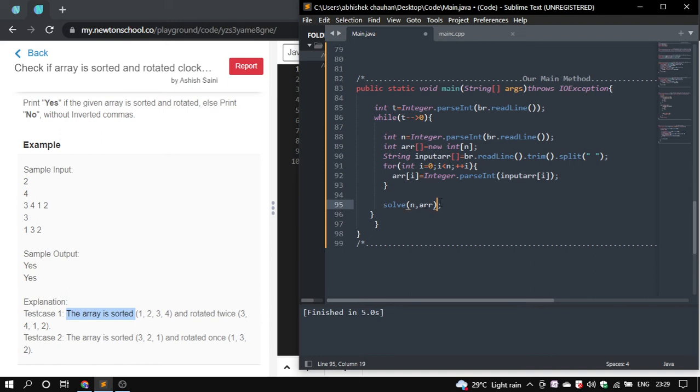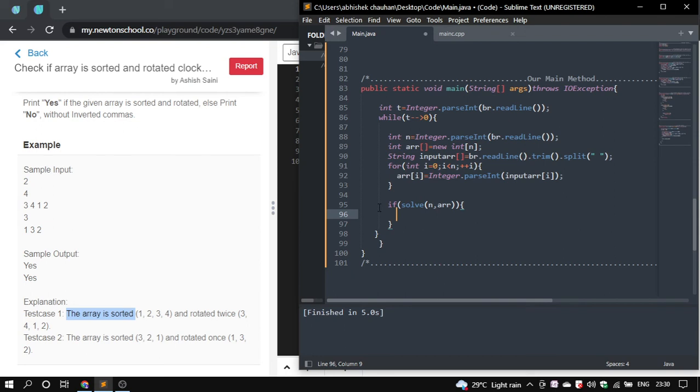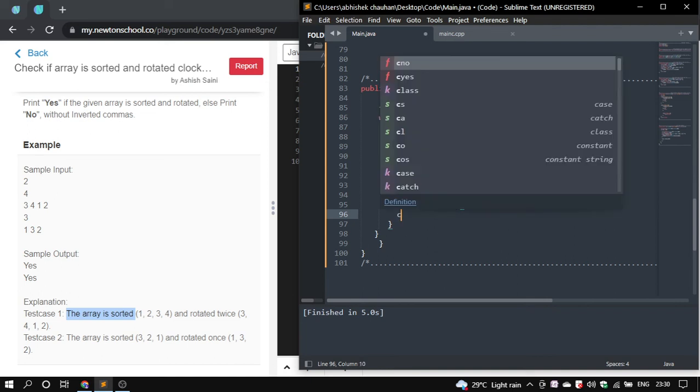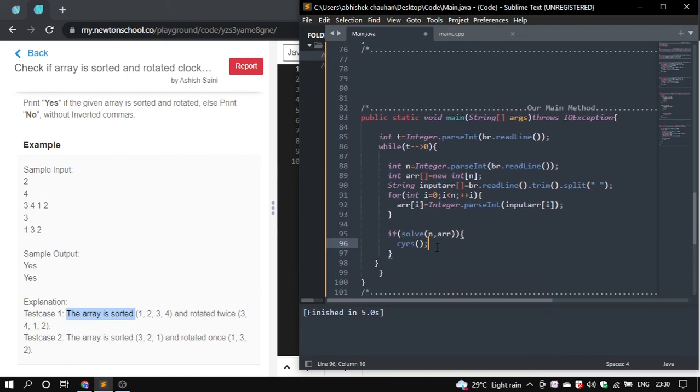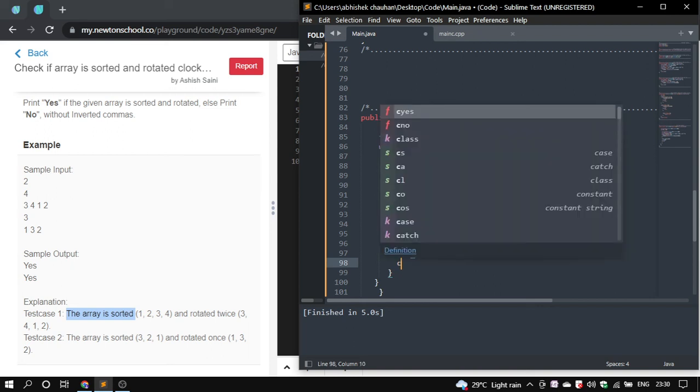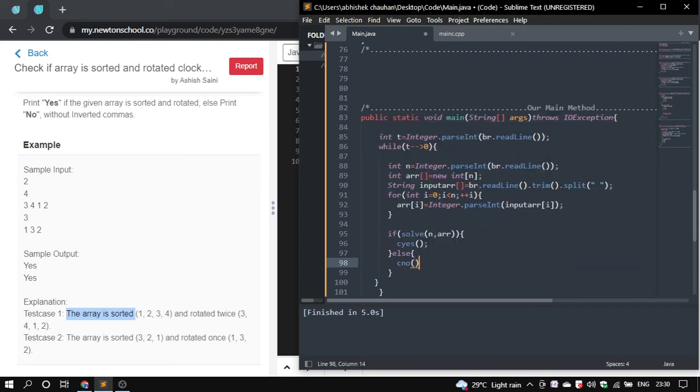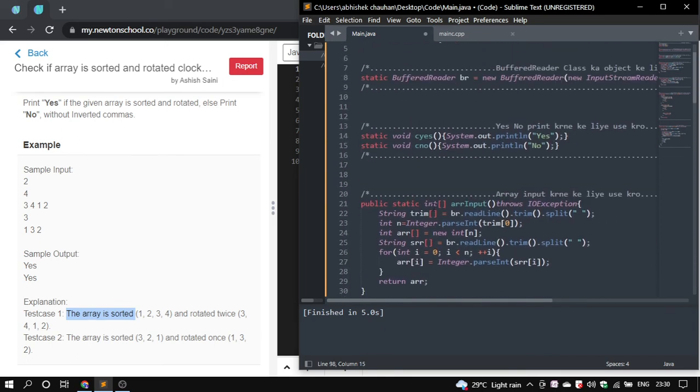Then I use the yes function if true, and else the no function. The yes and no functions I have already declared.